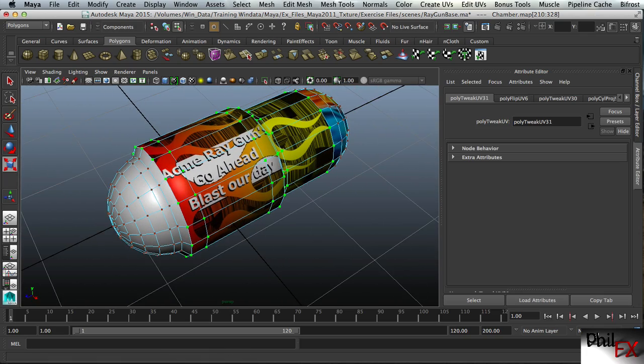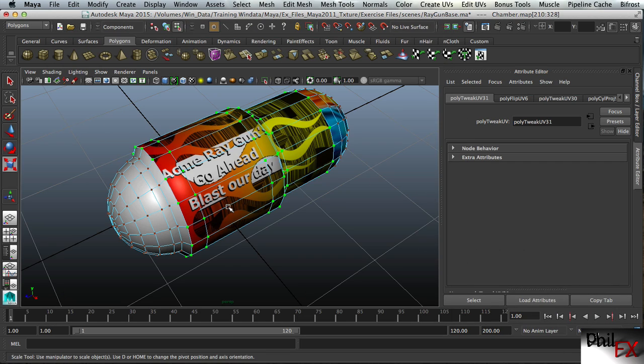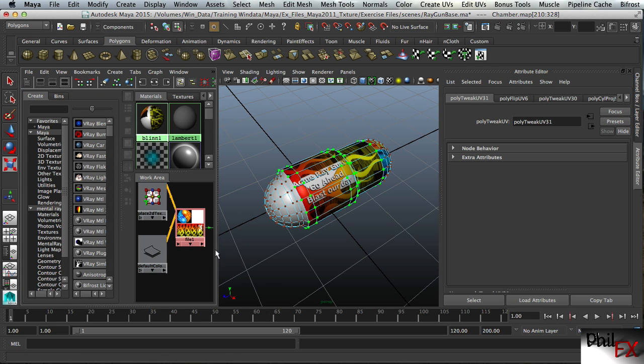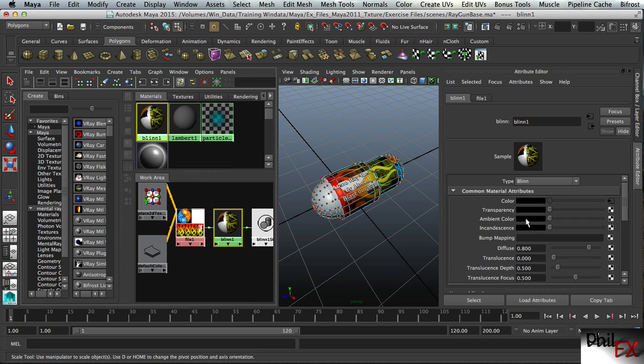And just to take things one step further, if we look at our hypershade and we look into our network that we have for our device, if we go into blend, I have this thing called bump mapping. And bump mapping allows me to take an image and use that for bumping.